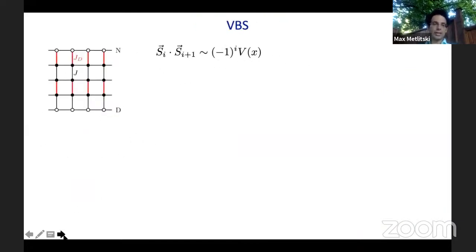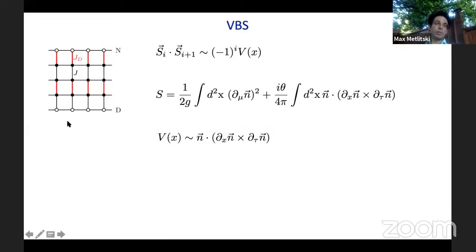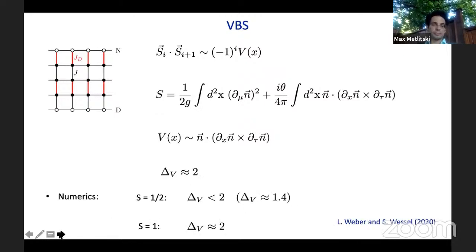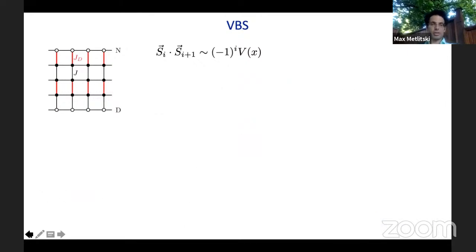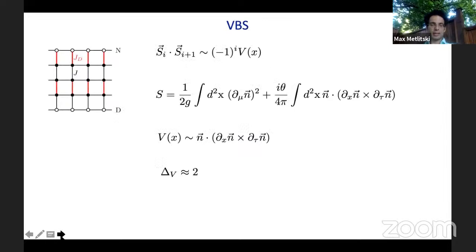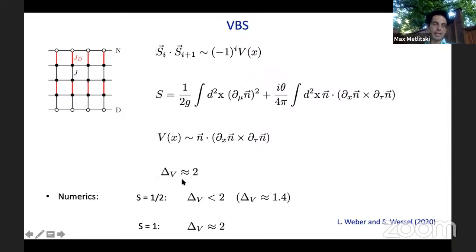In this story, there is another important operator that we know from one-dimensional chains, the valence bond solid operator. In the nonlinear sigma model, it corresponds to the Skyrmion density, the thing multiplying the theta term. Perturbatively, the scaling dimension of this Skyrmion density does not renormalize and is equal to 2. So if this Skyrmion suppression story was right, then we should see at the dangling edge this VBS order parameter having scaling dimension equal to 2.